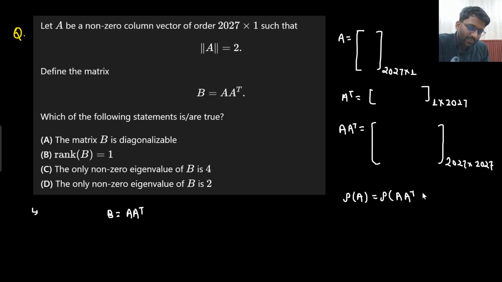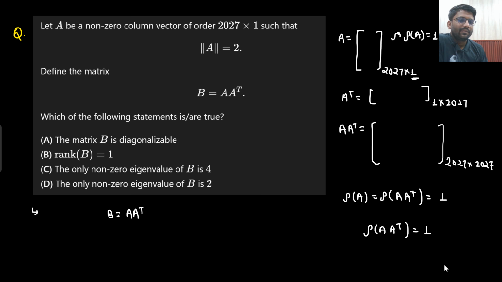But can you let me know that rank of A would always be equal to rank of A into A transpose? Do you remember this? And what will be the rank of A? The rank could be only 1. Why is that so? Because it is a non-zero column vector; maximum value of rank could be 1 and minimum value could be 0. If it was an all-zero vector, then the rank would have been 0. But if it is not an all-zero vector, then rank would be 1 only. So here the rank is 1. That means rank of A into A transpose is 1.